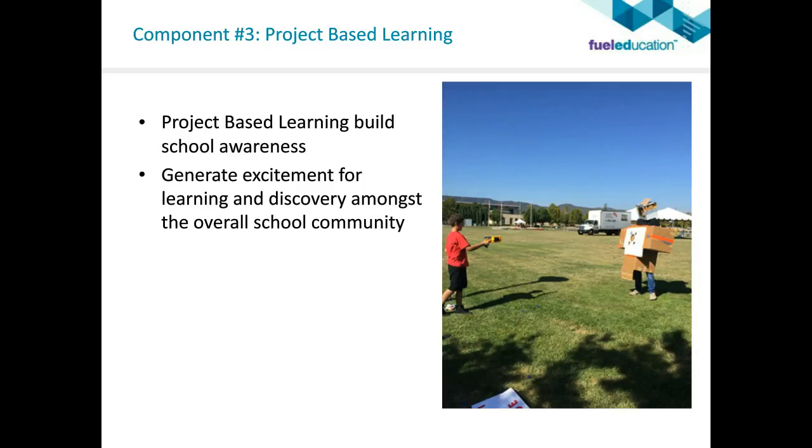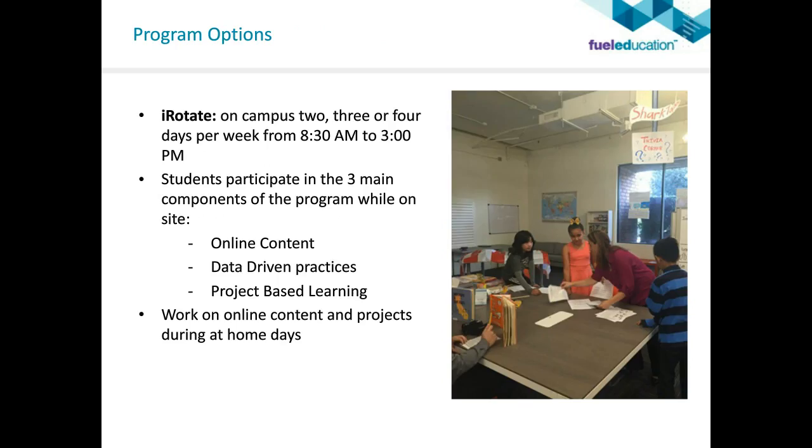So, a couple of our program options. The one I've mostly described is what we call our iRotate. It's primarily for students in grades 3 through 8, and they have the option of coming on site 2, 3, or 4 days a week, and I'd say 95% of those students come on 4 days a week. So they come on Monday through Thursday. They have a traditional school day that's built within where they're experiencing those three components of our program.